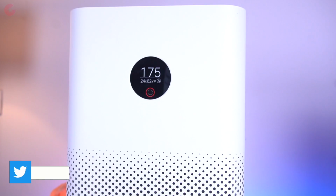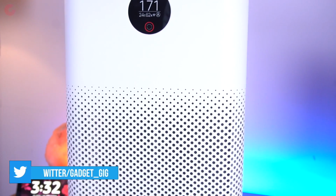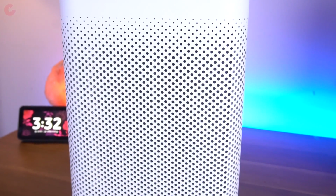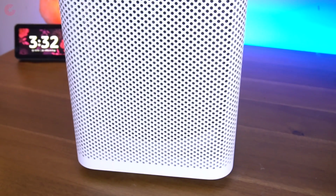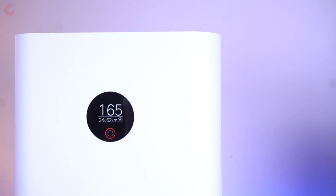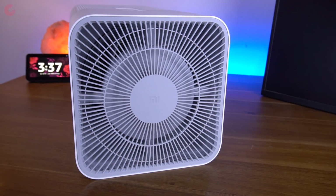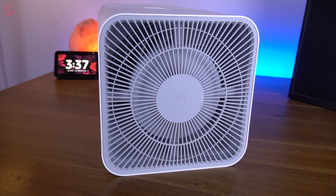Talking about the design first, we have the same design where it sucks in the air from the grill at the bottom. The clean air delivery rate, or CADR, is much better in this air purifier, and it also offers a larger effective area. In terms of overview, we have the OLED screen in the front, and also a capacitive touch button. On the top you have the 360 degrees air outlet grill, and it's fully square compared to the round corners in the previous versions.